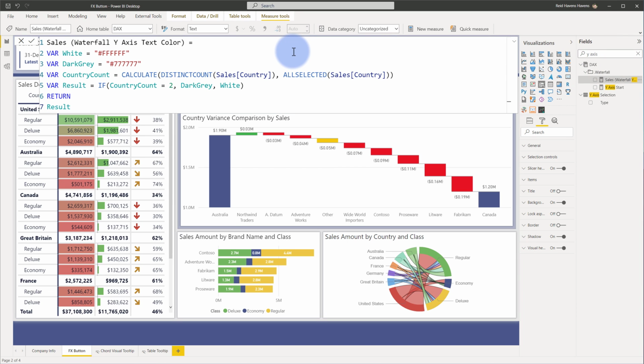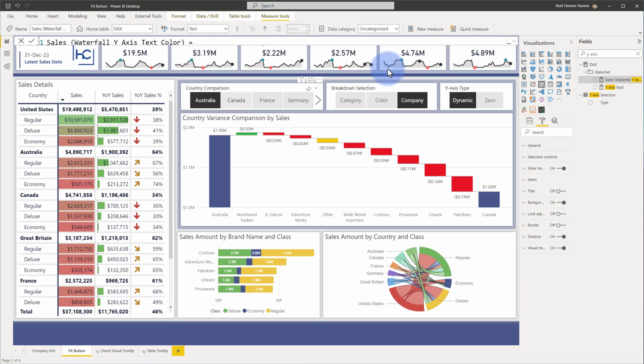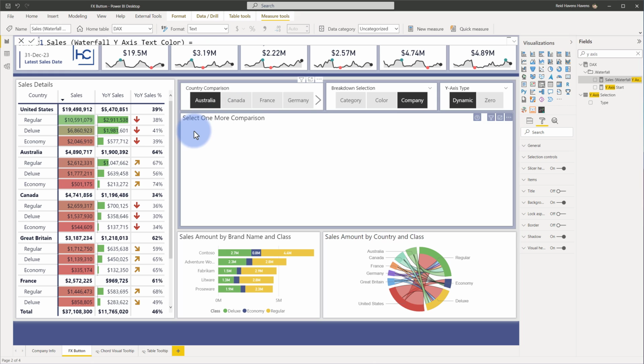The goal of this is really to show you locations for the f of x symbol, less about the actual measures themselves. But again, if you are interested in some of the complexities behind the measures, there is another video below which walks through the waterfall chart. But this is more for the f of x symbol locations and the ways you can use them. But some basic logic being done in here, white and dark gray, to basically allow that to be, in this case, whited out. So if I click this, that is why that axis label is being whited out.